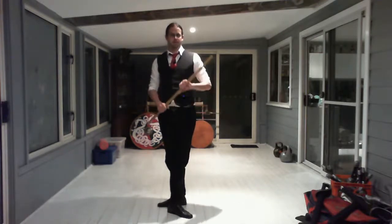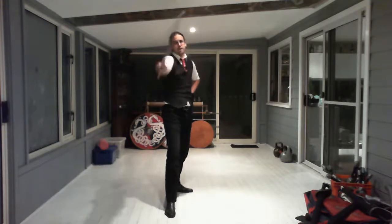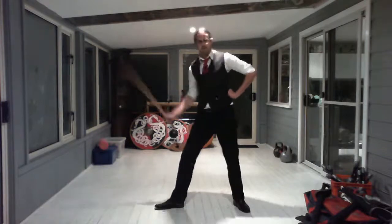The reason I bring this up is because it really exemplifies the way you punch when you cut. You can't really hack from here. Doing cut number two from a tierce guard is a good way to learn this kind of punch and whip motion, where I punch my tip out and then whip it down for my cut. Punch and whip.